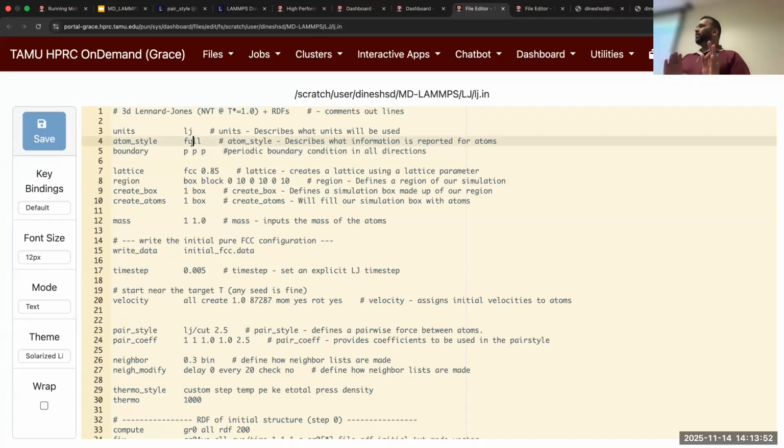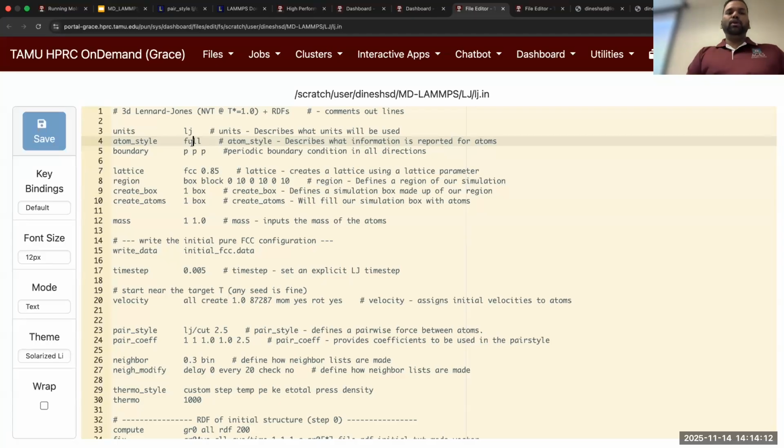I will show you the data file where that information is. And if you have polymer chains, each chain will have a specific ID. So the full style will print that for you.